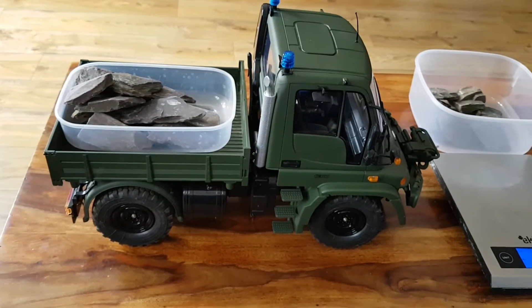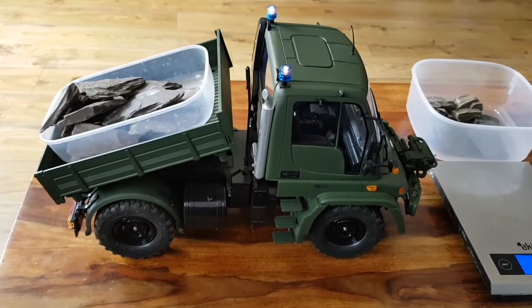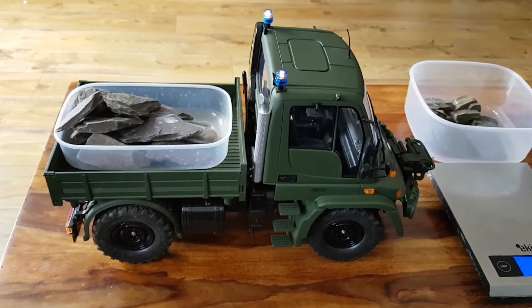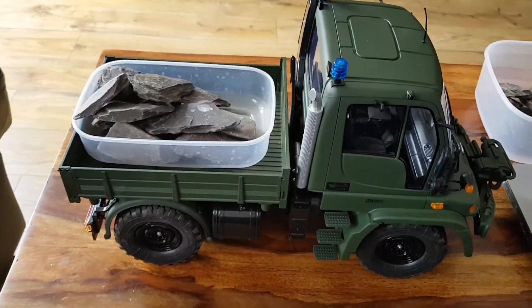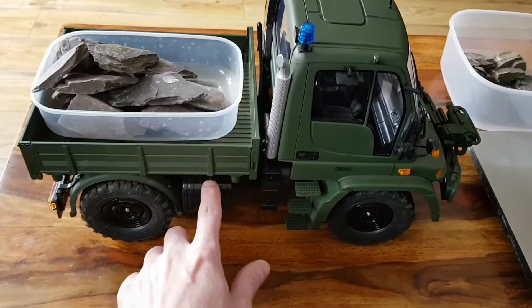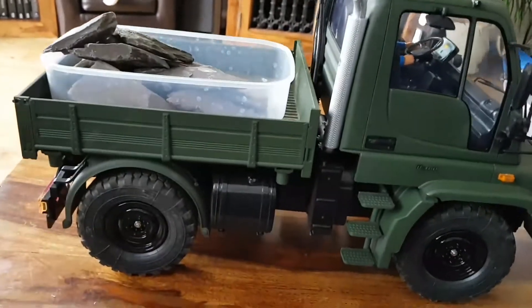Let's have a look now. It did do it! Obviously, having the load at the back is slightly easier for the motor to lift it, because the weight is distributed more to the back than it is to the front. And I think the motor is based just somewhere here — in fact, we can have a look.